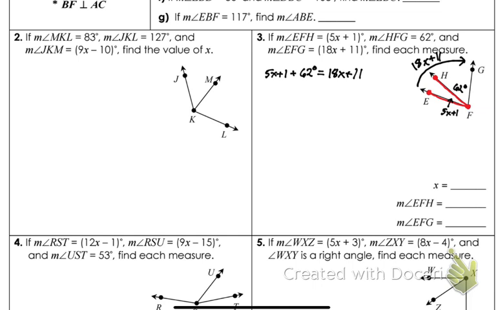Now we just have to go ahead and solve this. So the first thing I would do is simplify both sides. We really don't need the degrees. A lot of times I'd kick them out so we don't get confused. That 62 actually goes with that 1. So I will have 5x plus 63 equals 18x plus 11. Now I'm going to make sure all the x's are on the same side. I can either subtract 18x, which will give me a negative, or I can subtract 5x. I usually subtract the smaller one, so I have a positive. So I'm going to subtract 5x from both sides. That will cancel out that 5x and move it over here.